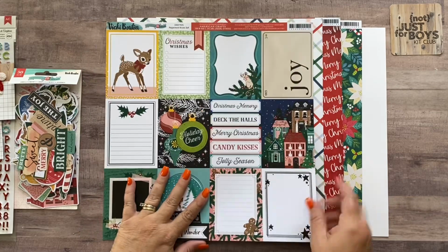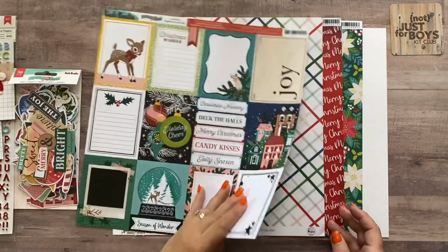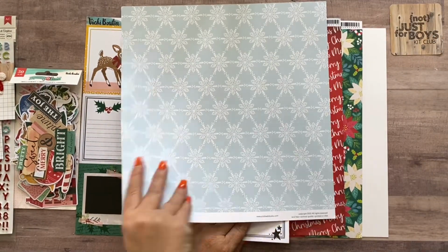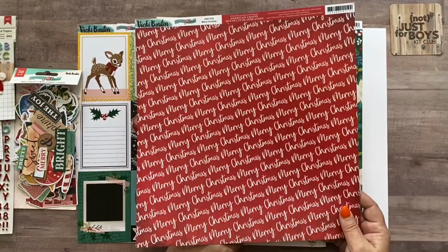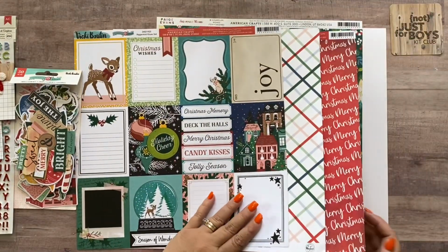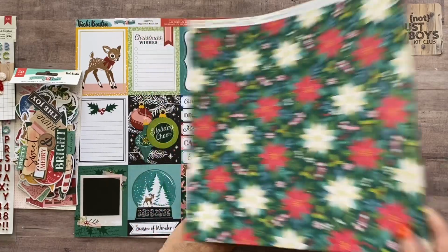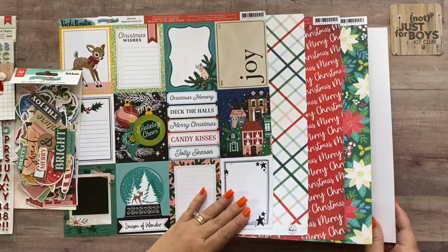You're going to get a sheet of the Vicki Boutin Peppermint Kisses 3x4 cards, and a sheet of the Happy Holidays Noel by Pink Fresh, and another Vicki Boutin Peppermint Kisses. This one's called Merry Christmas. The candy canes on the back. And this super cute Paige Evans from her Sugar Plum Wishes Christmas line. It's paper number 2. And then you're gonna get 2 sheets of white cardstock.